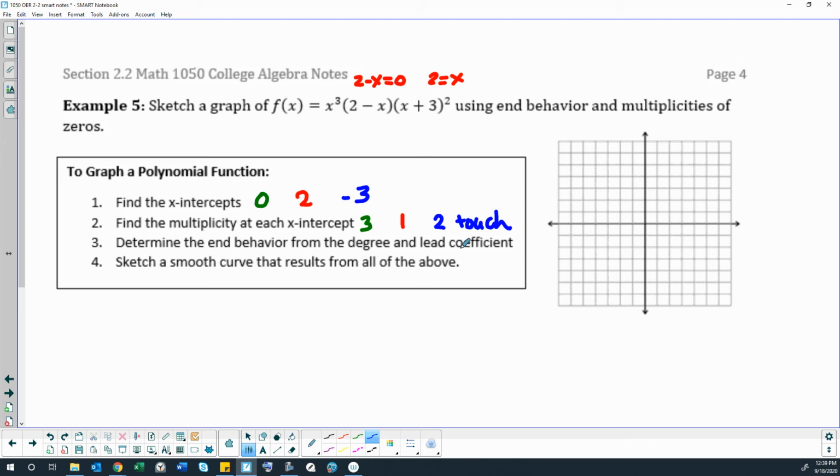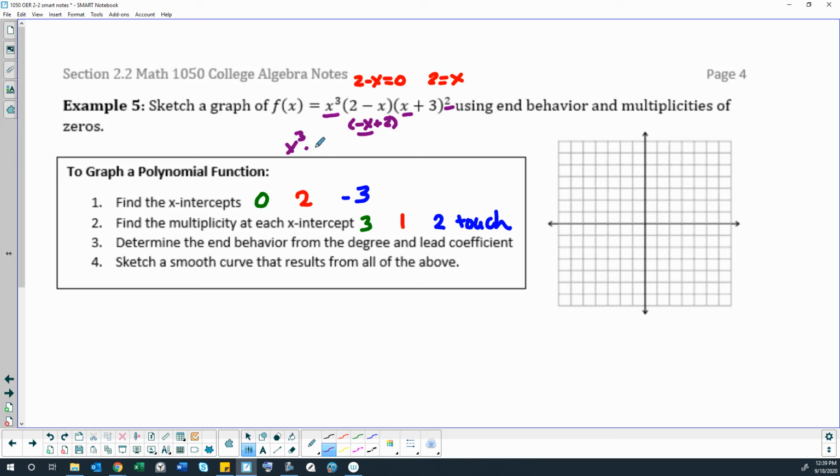Determine the end behavior from the degree and the leading coefficient. So let's multiply all of these. Here's where it gets tricky. When we were finding the leading coefficient, we were multiplying all of the leading terms together when we found that leading term. This time, however, this one's written kind of backwards. So if you want, rewrite it in this order so you don't mess something up. So for your leading term, you're going to multiply those together with the exponents and everything.